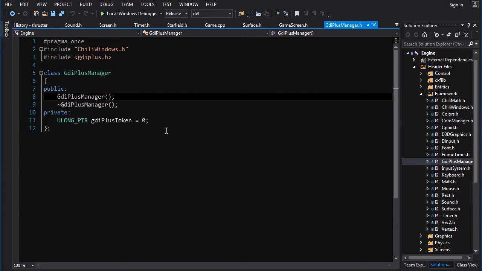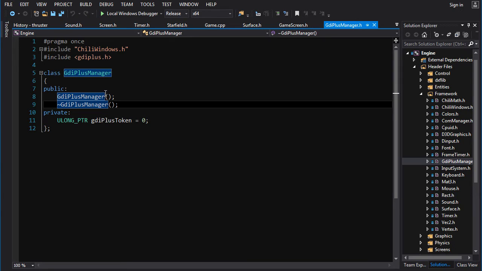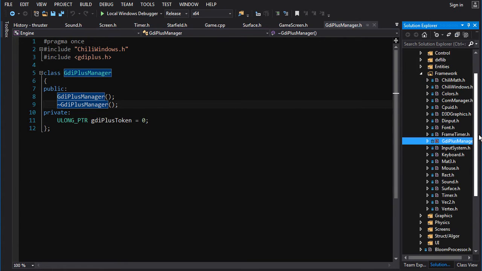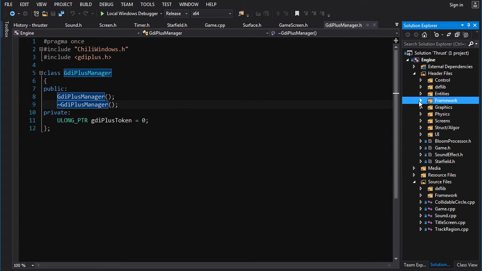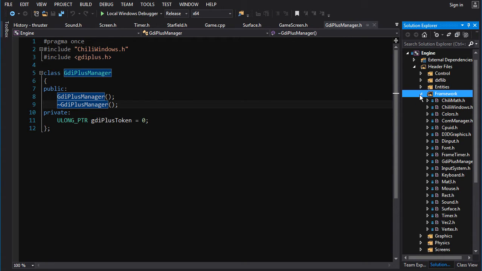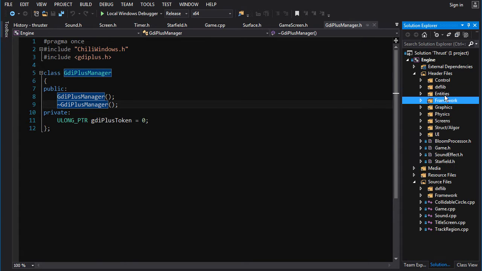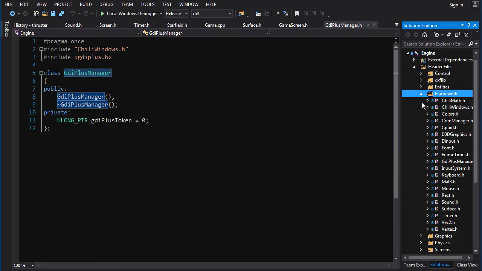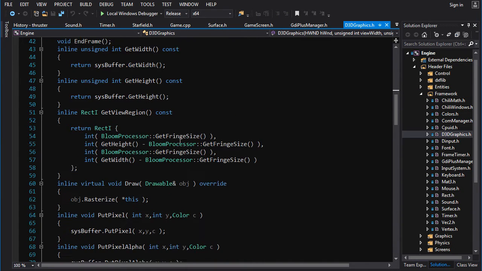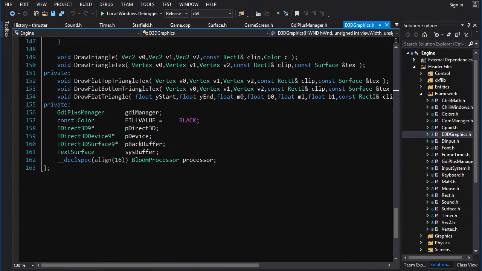And I was pretty proud of myself for this one because with just a simple constructor and destructor, this allows us to initialize and uninitialize GDI plus without having to write lines of code in the constructor and destructor, simply by including this object, embedding it in another object, like for example, embedding it in D3D graphics down here.